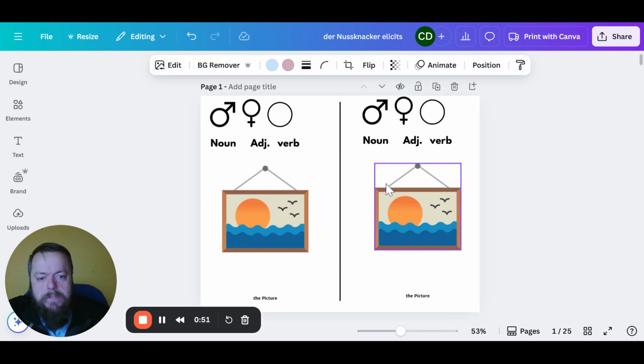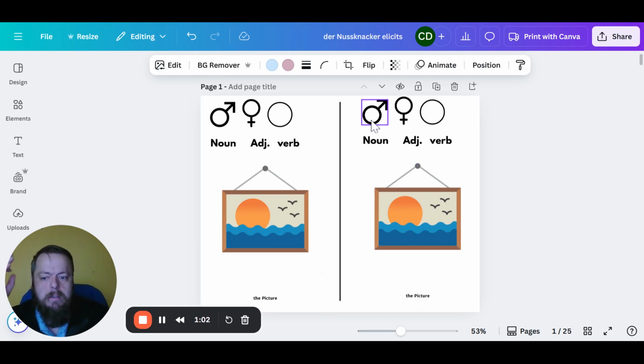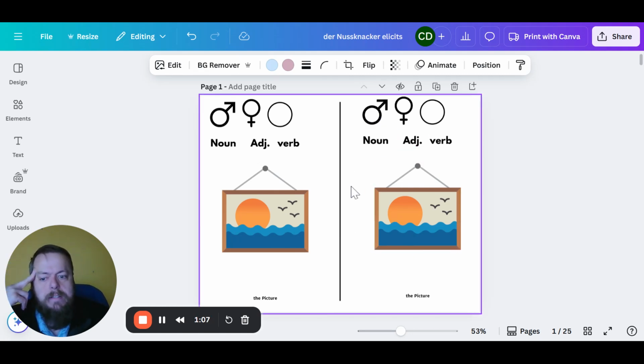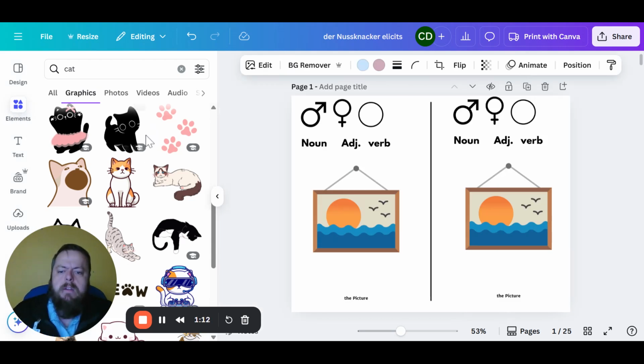So with all these symbols in place, what I like to do is take my list of whatever vocabulary words I have and categorize it with the grammatical gender and part of speech. I find some image there. The images you want to look for are simple. If you're like me and can't print color on everything, you might not want to go with something complicated. You're going to take simple pictures.